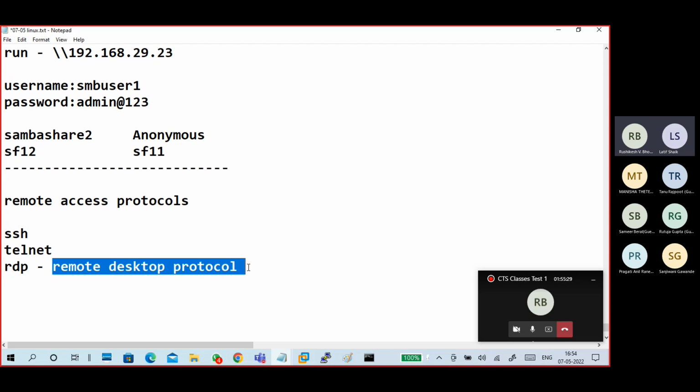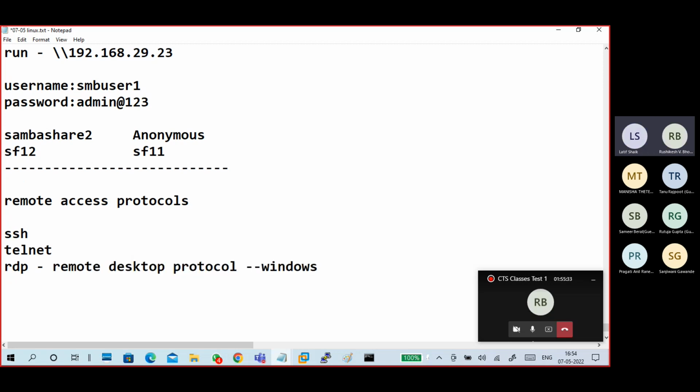Remote desktop protocol is usually for Windows, a Windows GUI type. Next, VNC. There are different types of VNC, like RealVNC or TigerVNC.